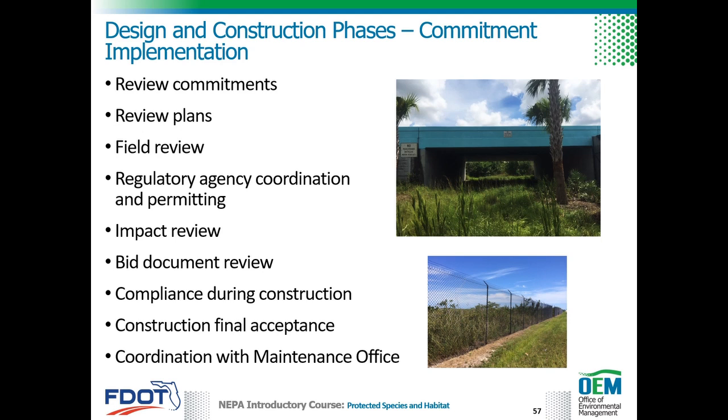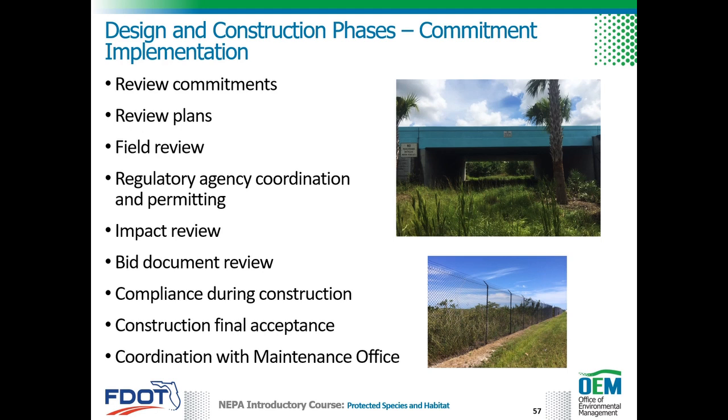Complete impact review for reviewing plans and providing comments on protected species and habitat resources identified, and any resolutions that should be coordinated with appropriate regulatory agencies or incorporated into the contract design plans. Subsequently, verify that completed final design plans and specifications incorporate required protected species and habitat resolutions into the bid documents or the request for proposals document. Ensure that the construction office verifies compliance with protected species and habitat commitments as well as federal and state regulations incorporated into the final design.